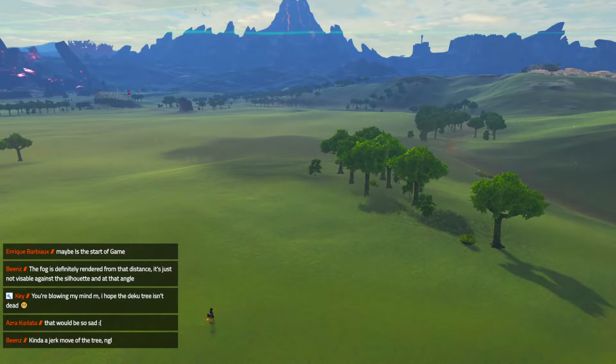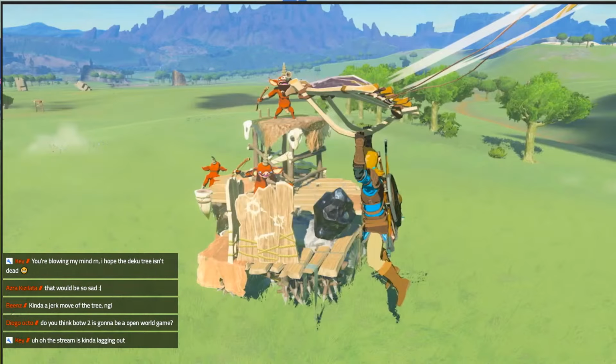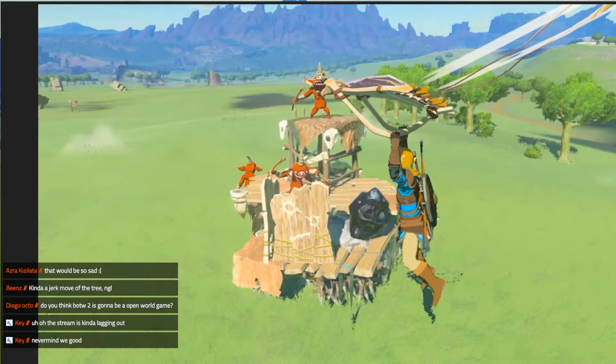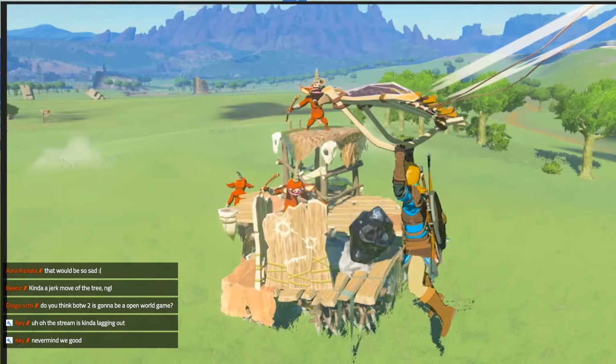The other thing that I noticed in the trailer shot is that if you zoom in, which I know you guys can't, actually I can, let's do that. If you zoom in on the Deku Tree's area, it almost looks like it's been plucked from Hyrule. So the whole... wait, what am I doing here? The whole idea that he might be in the sky is actually a plausible idea.